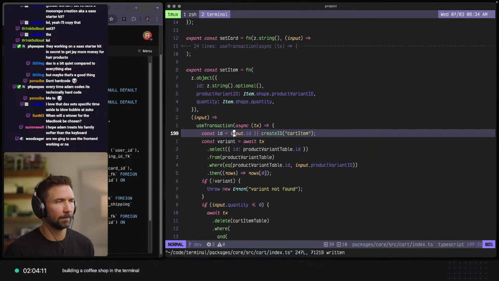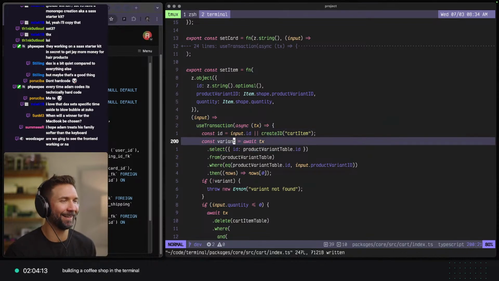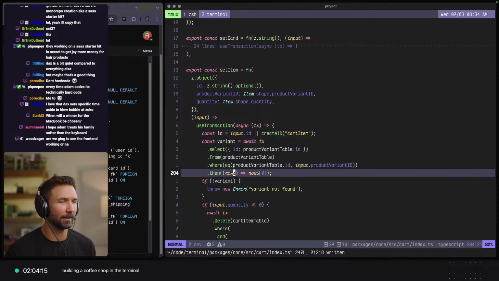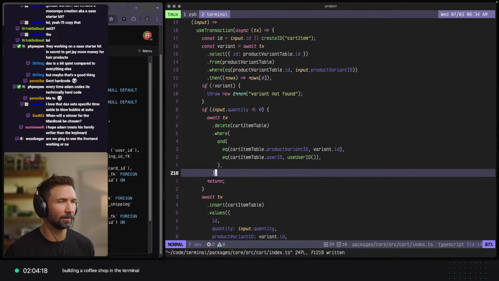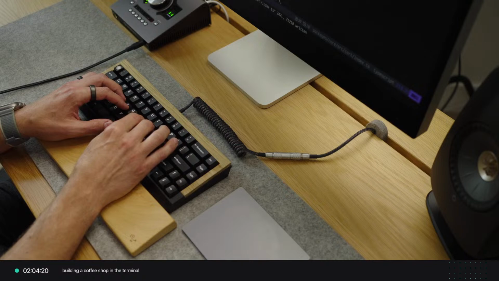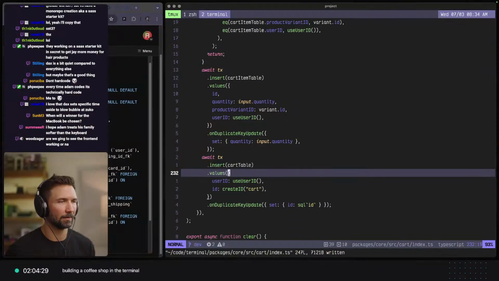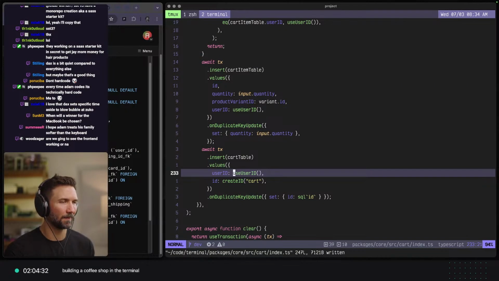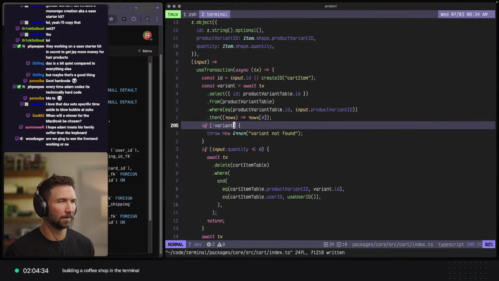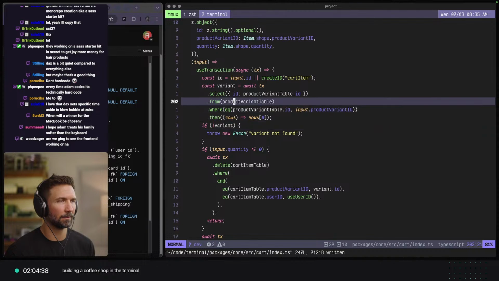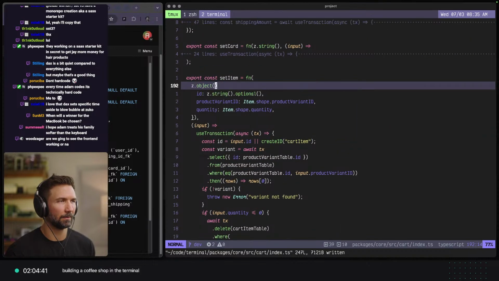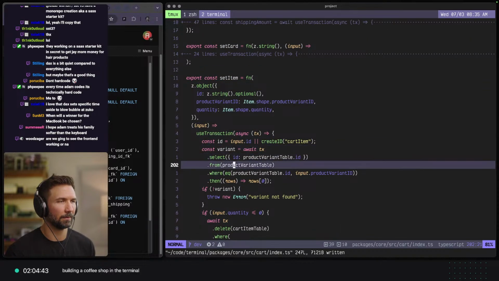I'm going to let you figure this one out. Oh, don't do that to me, Dax. So high level structurally, the transaction situation, what is going on here? If input quantity is less than 0, we're deleting. I feel like there's a lot in here I have to think about, and that's not good. Query, but you ignore the, you do where not equals the product being set. What are you talking about right now? Well, I have to see where you're confused first.